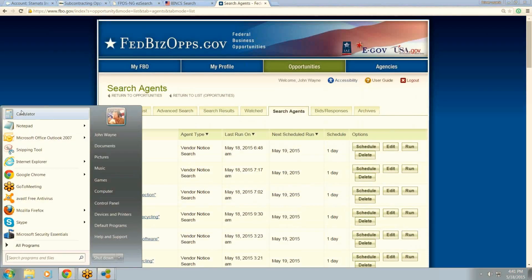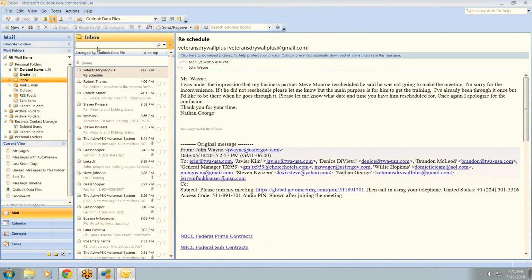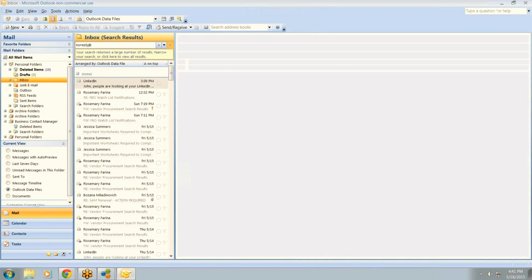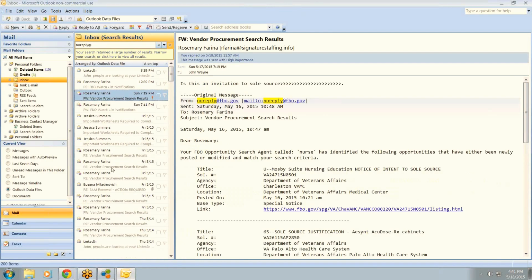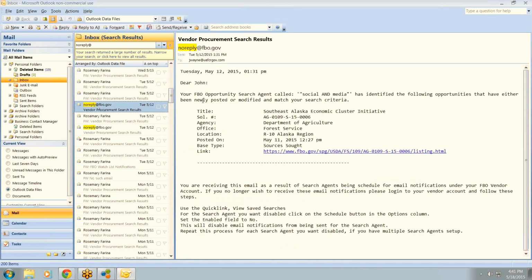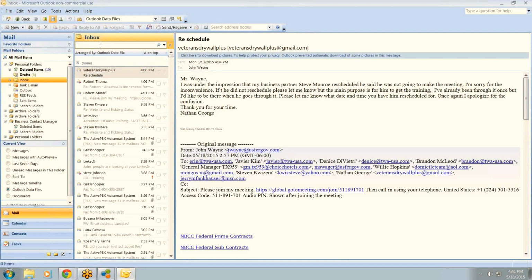You're going to start receiving emails from noreply@fbo.gov. The emails are going to look like this. Make sure to check, if you're not getting them, your bulk spam or junk mailbox that might be going in there. If it is going into your bulk spam or junk, you can actually take it and just drag it right into your inbox, and it'll put it on your preferred recipients list in the future.